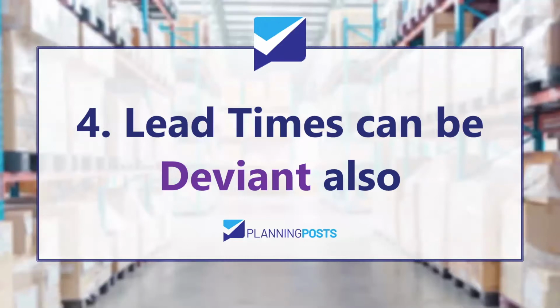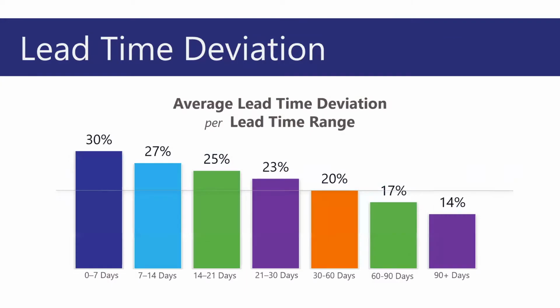They can be deviant. So they aren't all, like we said last week, 20% deviation. They're all different, and your shortest lead times are your highest deviation, and that'll get you. If you're sitting at 20 days on a 7-day lead time, you will wonder why you're missing service. And then as it goes longer and longer, you probably have a much more consistent deviation. So that deviation number is key.